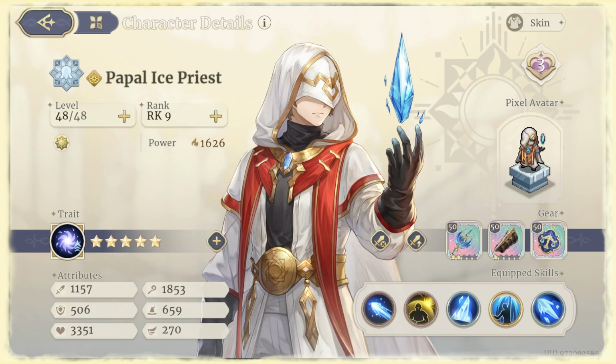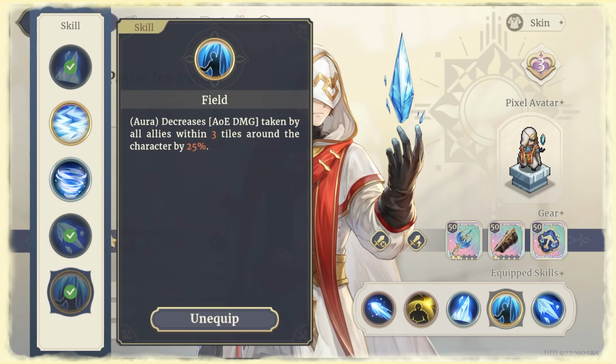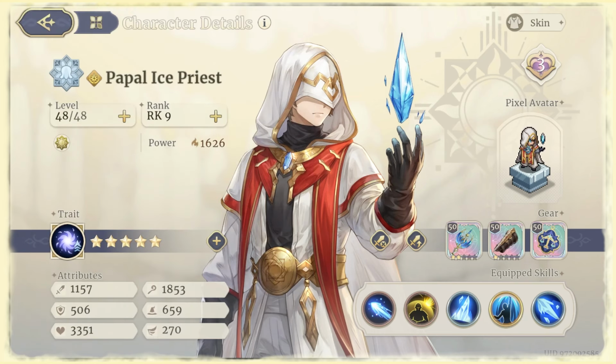So pretty much with Papal Ice Priest here, I utilize his AoE damage reduction as well. So when there's a big AoE or small AoE, my units will not die from it. And aside from that, he's just gonna be a damage dealer as well.